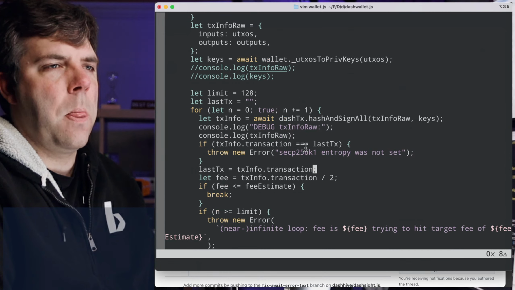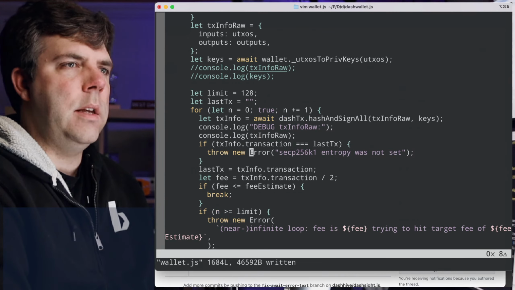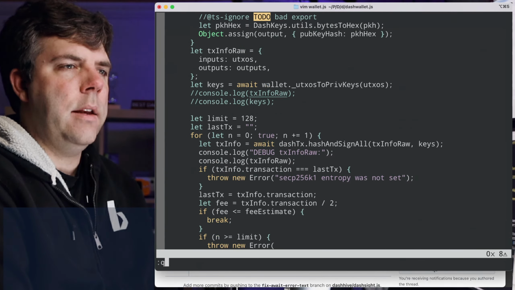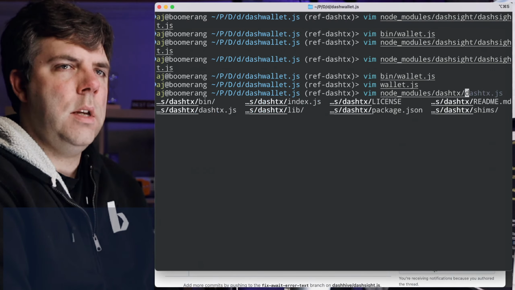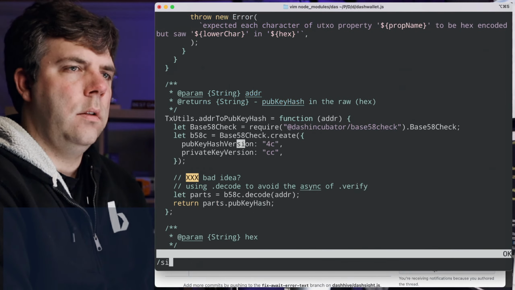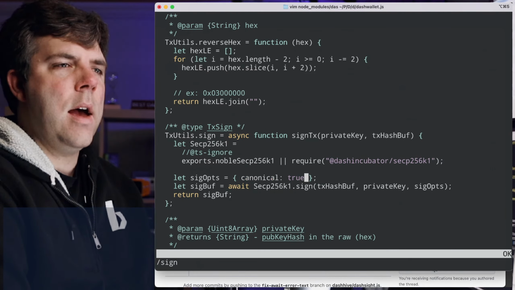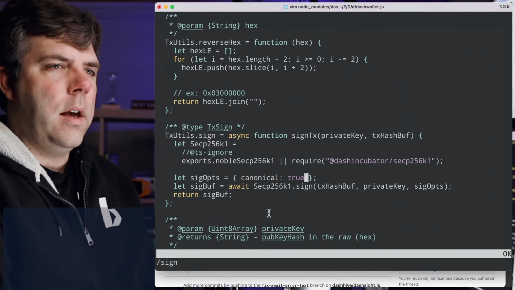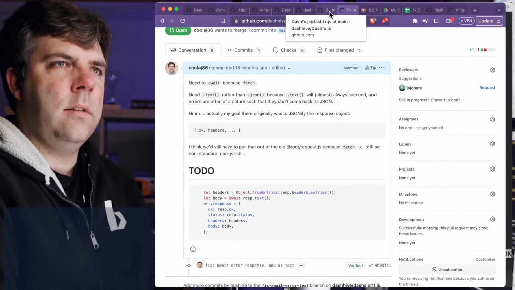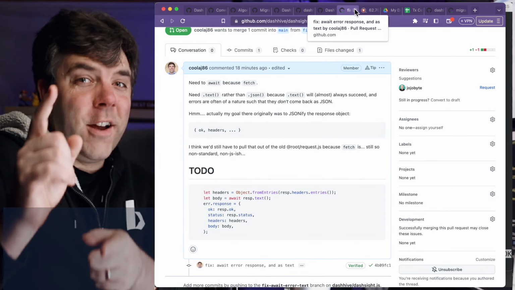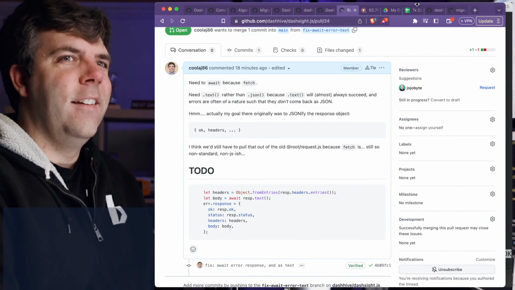Indeed, we're generating the same signatures because the entropy is not being added. So let's take a look at that and see if we can figure that one out. That would be under tx. Sigops. Canonical is true, but I don't see the option for the entropy. Not a good sign. Double entendre. Not a good sign. Because it's signature. You with me?